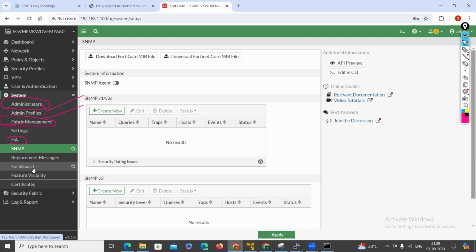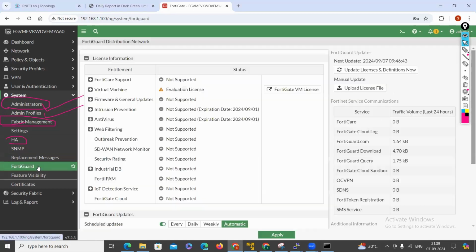If you have a FortiGuard license, then you can connect with the FortiGuard server, where you will get frequent updates from the Fortinet side: any IPS update, patch update, or application control database update. Zero-day threat prevention means detecting a new type of attack, recently identified attacks, which can be detected with the help of the FortiGuard feature.